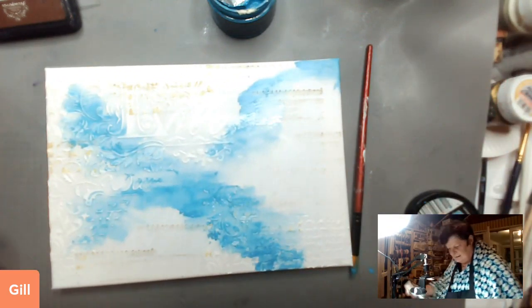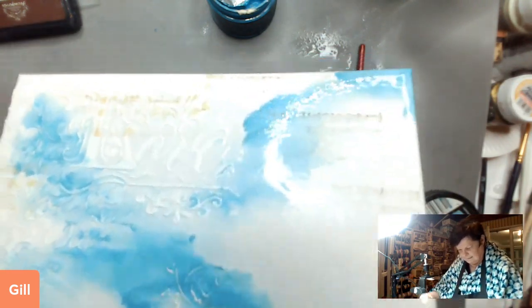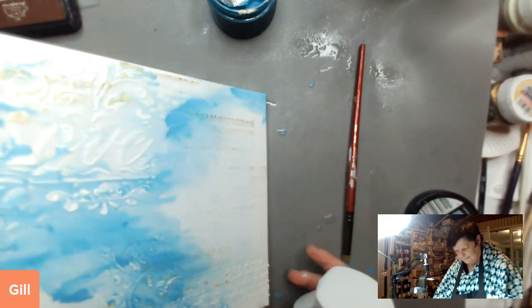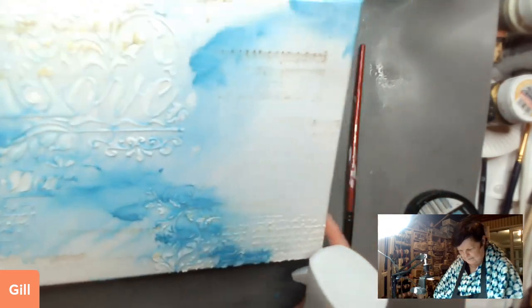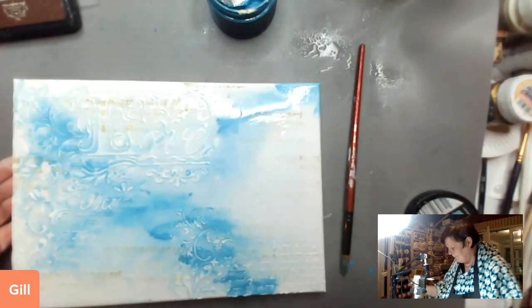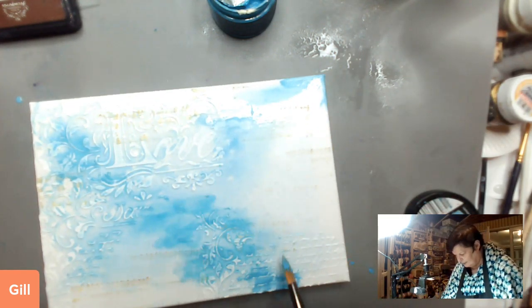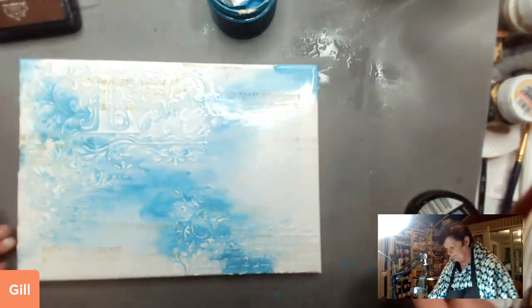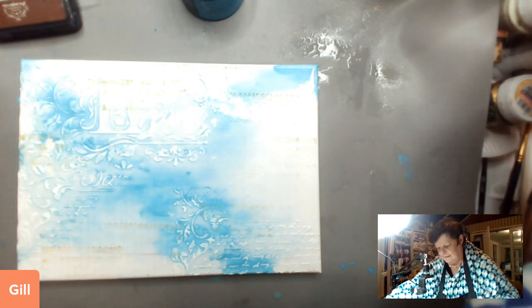There we are. So some of that isn't running particularly well. So let's add this and let it run and pick up that texture. I don't want it all blue, but I don't want it all white either. And I've got a bit of a hard blob there, so let me take that out, soften those colours a little bit, let it run over. So I'm just adding a layer of colour. And the blue is in the collection, so that's why I've picked that.